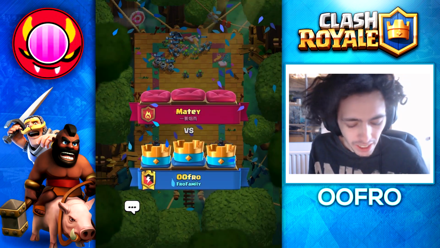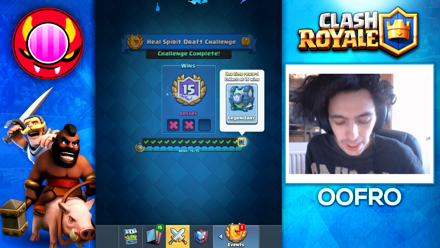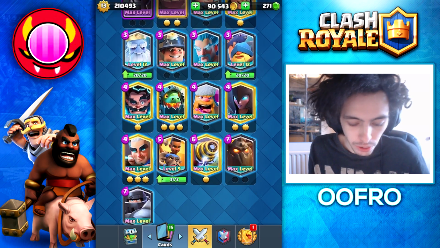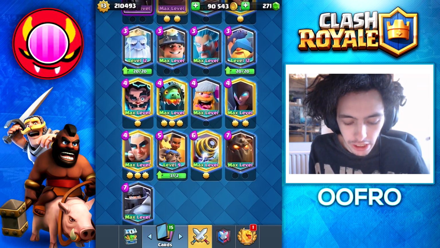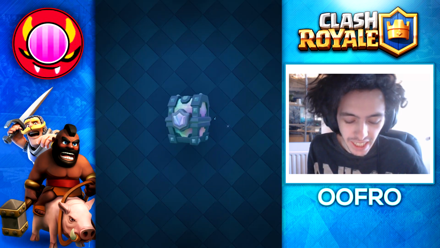This has been fun. I'm glad Supercell did something with a useless card. Honestly, that's the main takeaway here. We do get a legendary chest to celebrate. Going to be honest with you, I only need 1 legendary card, and that's the Ram Rider. So let's open up this chest and hopefully get a Ram Rider.